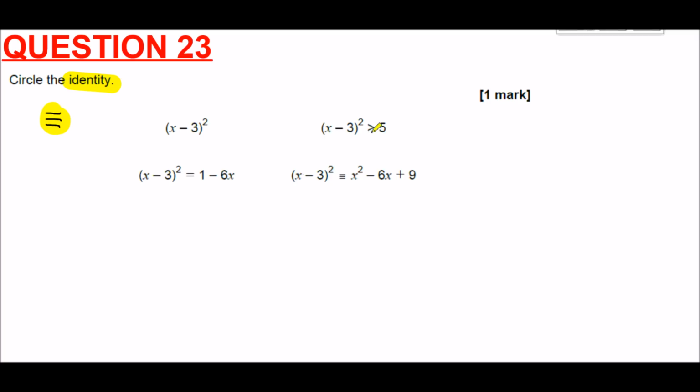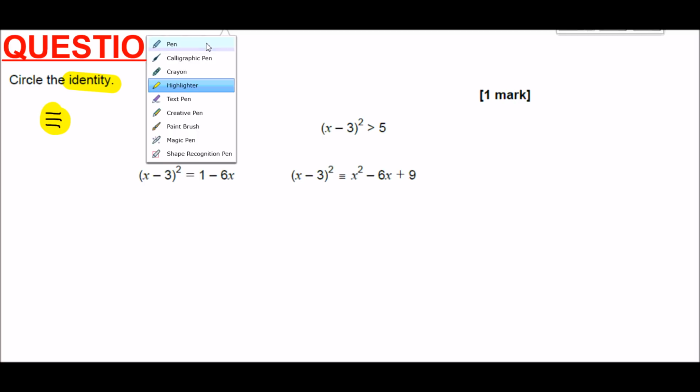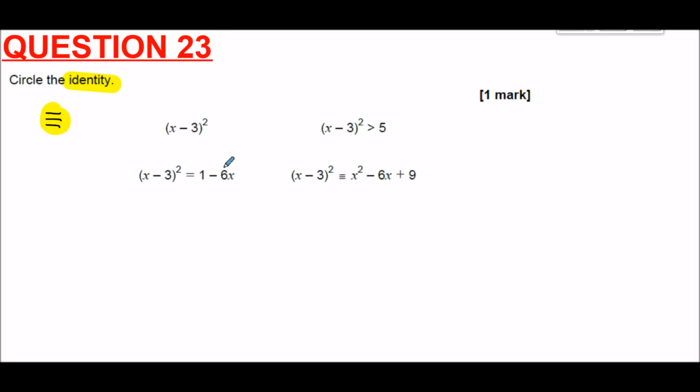And so it's just a case here of circling which one is the identity. So it's the only one which has got the three-barred equal sign. So it's got to be this final one here. This is an inequality. That's an equation. The top one doesn't have any equal sign, so that's called an expression. This one here is the identity. So this is the one we need to circle. It's as simple as that. If you can spot a three-barred equal sign, that's known as an identity. That's just worth making a note of, actually. That is the identity symbol.